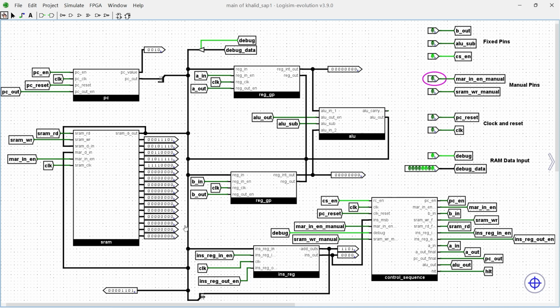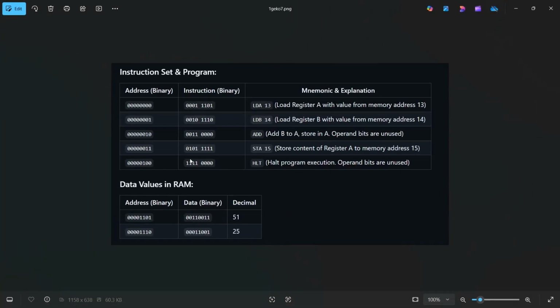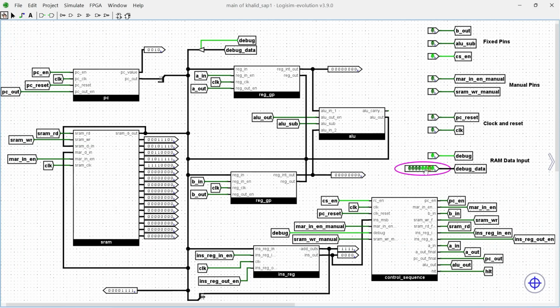So memory address 13 has been chosen, and the value is, from the right, 110011. Okay, it's done. Now we have to write again, give a clock pulse. So the value has gone into memory address 13.